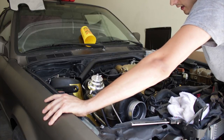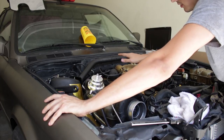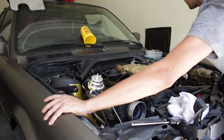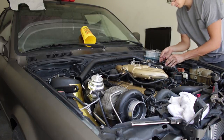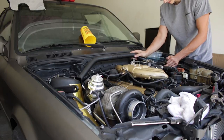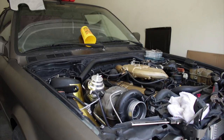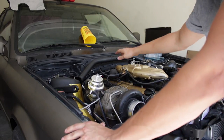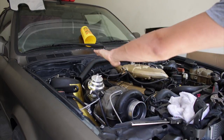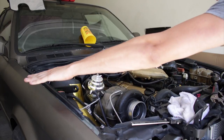What happens is as the car ages and it sits on its own weight, the whole chassis will sort of deform just slightly, and you'll end up with these towers a little bit closer than they are from the factory, which further supports my claim of stiffening up the chassis with this bar. So it looks like I'm gonna have a hard time doing that. The idea is I'm gonna take a jack right under the subframe and then just jack it up for that and let the weight of the sides hang, and hopefully that'll let these towers sag out just a little bit.